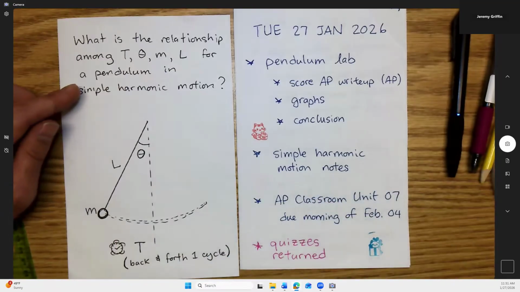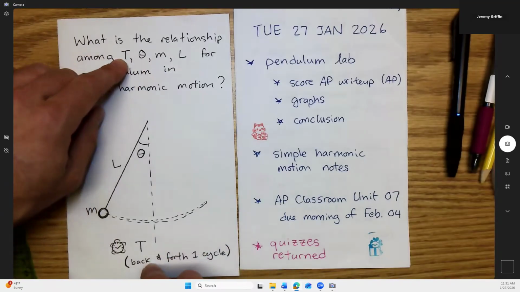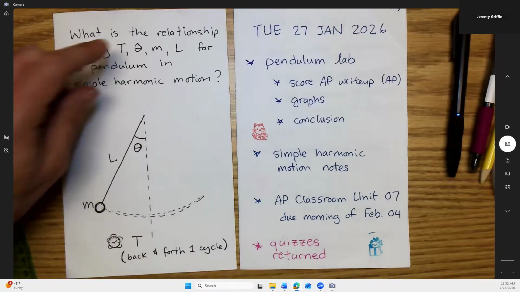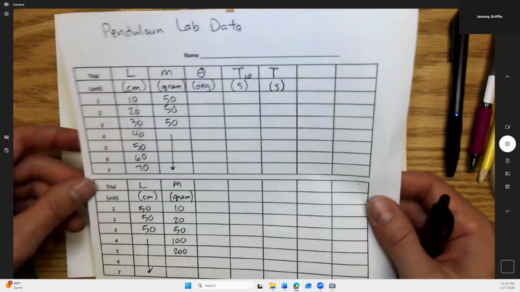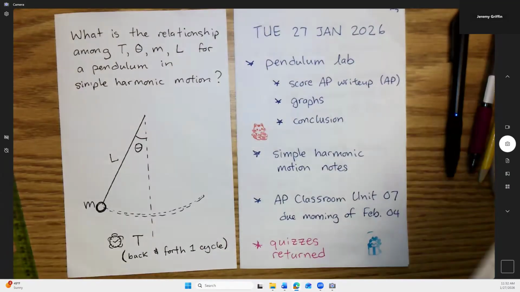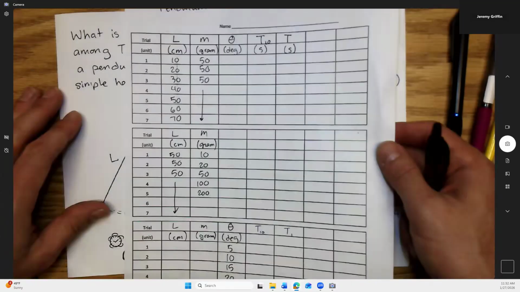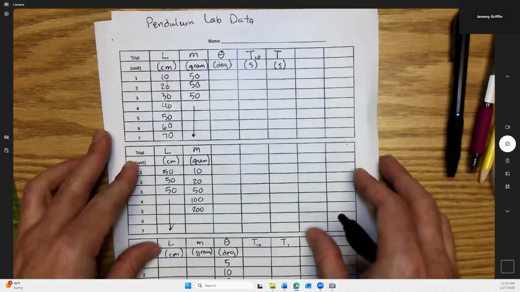Now, guys, if you want to test three different independent variables and relate it all to this time period T, you really need how many different experiments? Yeah, three unique experiments. Now, I had you guys do all three unique experiments yesterday, and then I had you for AP just do a write-up on one of these three. So, yeah, I know it's been a day, and you guys have lots of class going on, so let me remind you what you did yesterday.